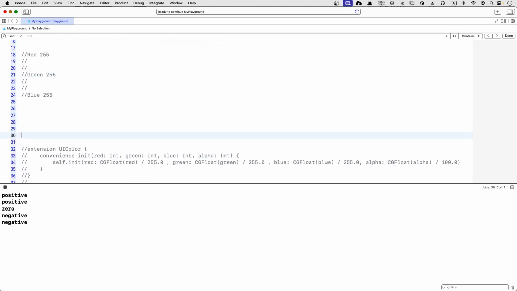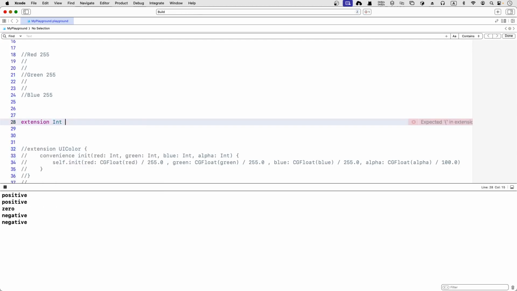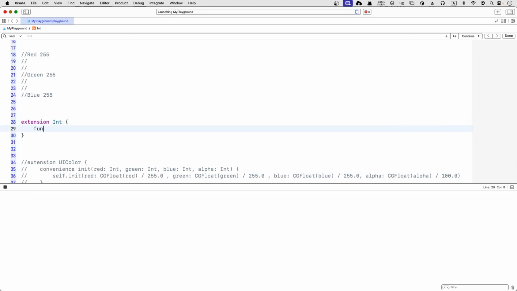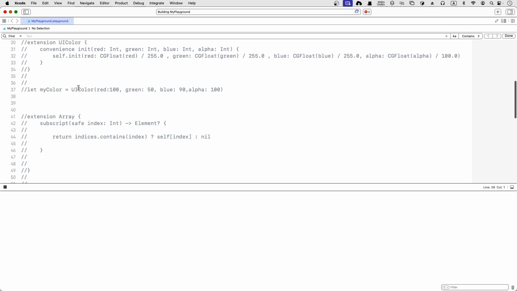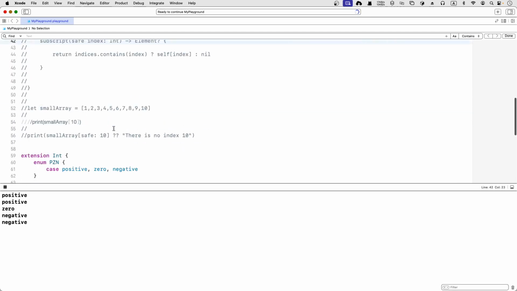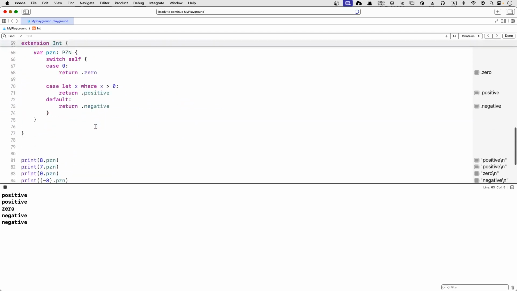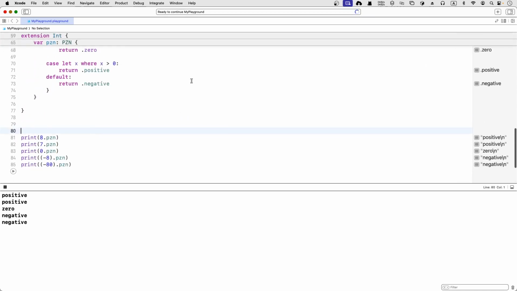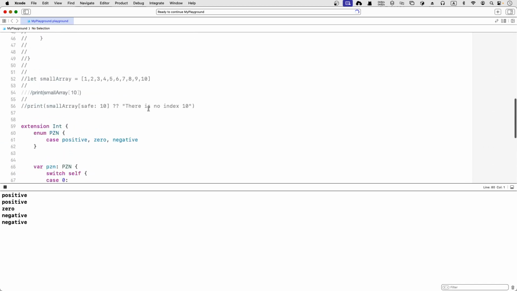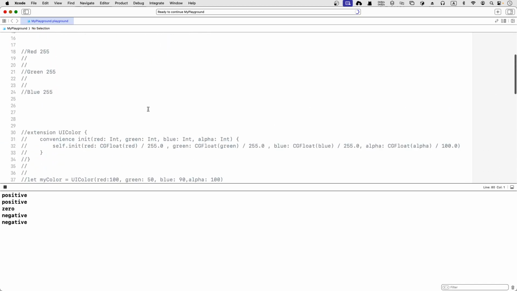Something like this. So you've got an integer extension, extension Int, and then func isEven, or something like that. I think I've already done that, so maybe I just deleted it. It doesn't really matter. Okay, so that function we use a lot. We can add more functionality to it as well.